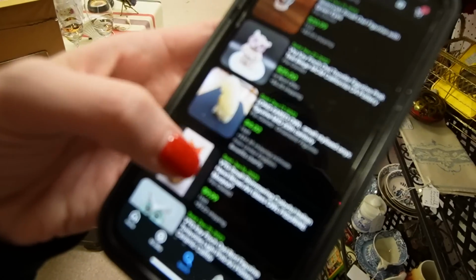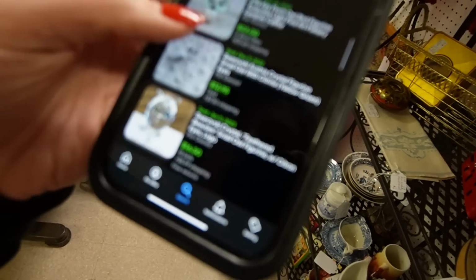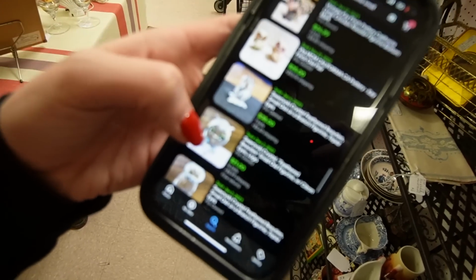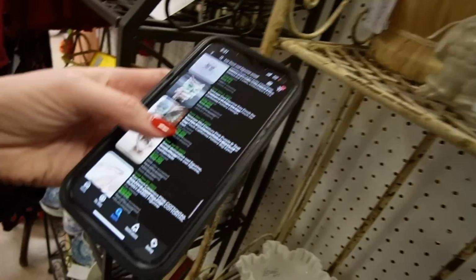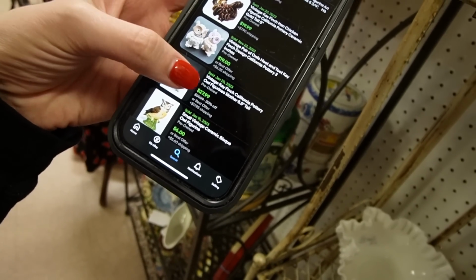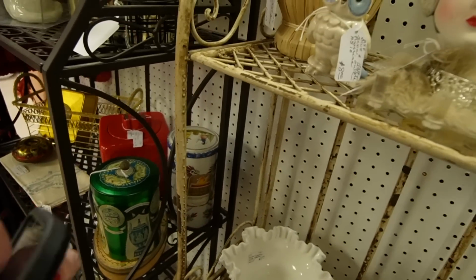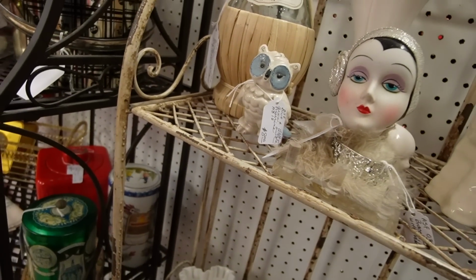The small one with pink eyes sold for $25. I don't see this one with blue eyes. There's another one, I don't know if you guys can see, with pink. You see how he has rounded eyes? That's kind of what I'm looking for. And there's some Hoot and Toot. Oh. Hoot and Toot. Must be their friends. Hoot and Toot. He's missing his friend.